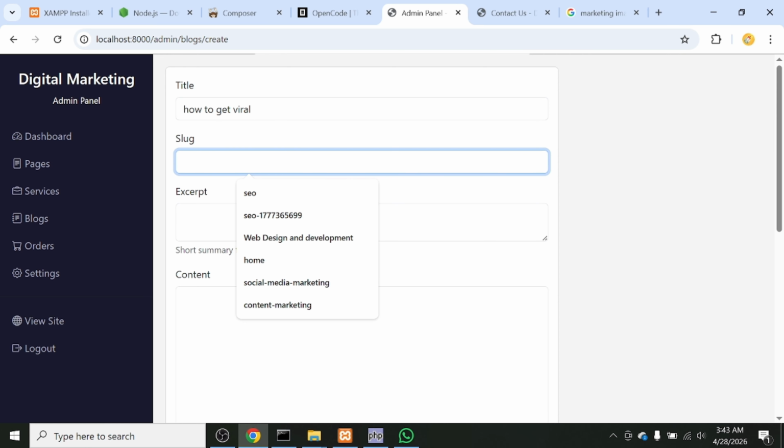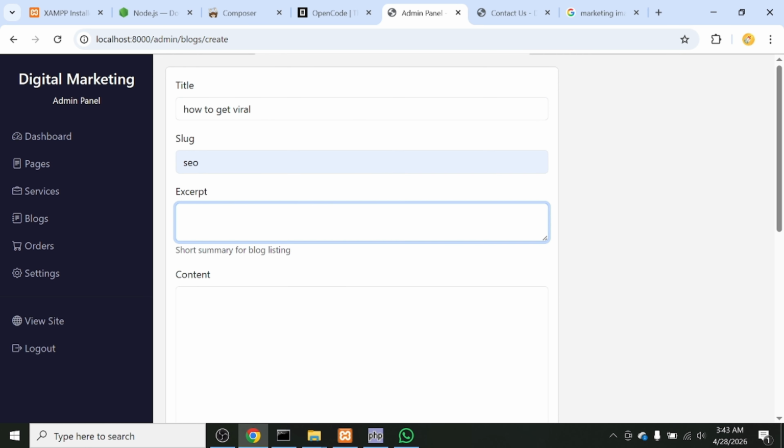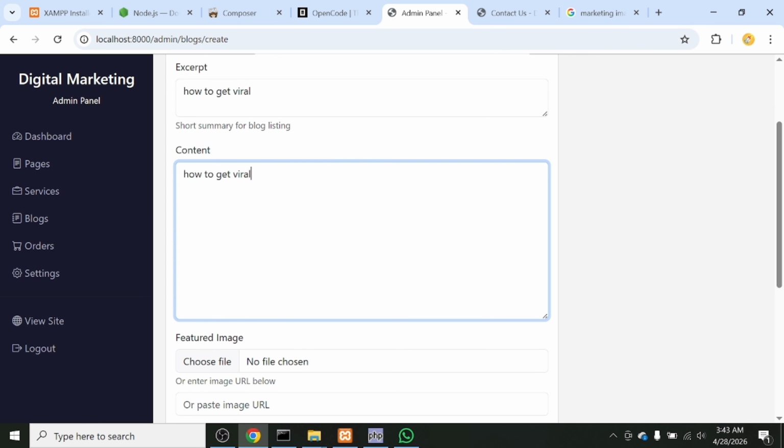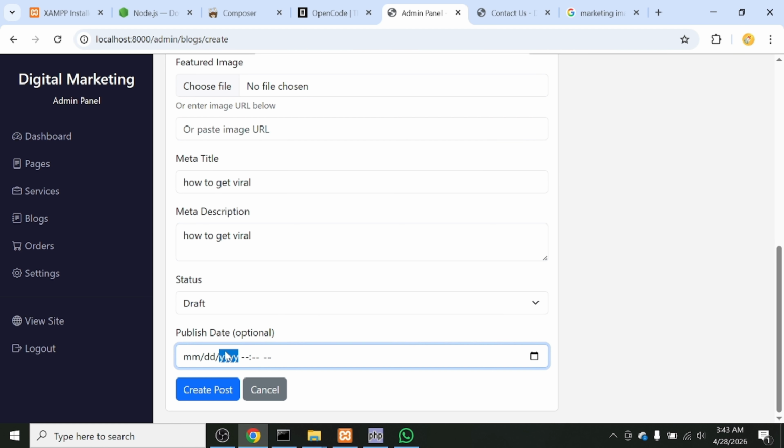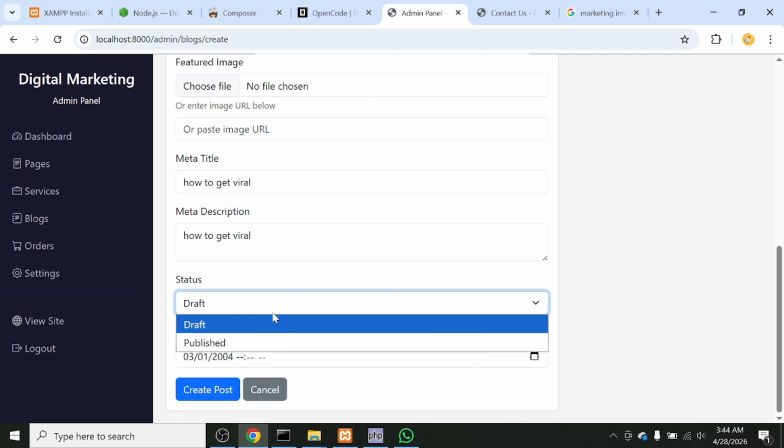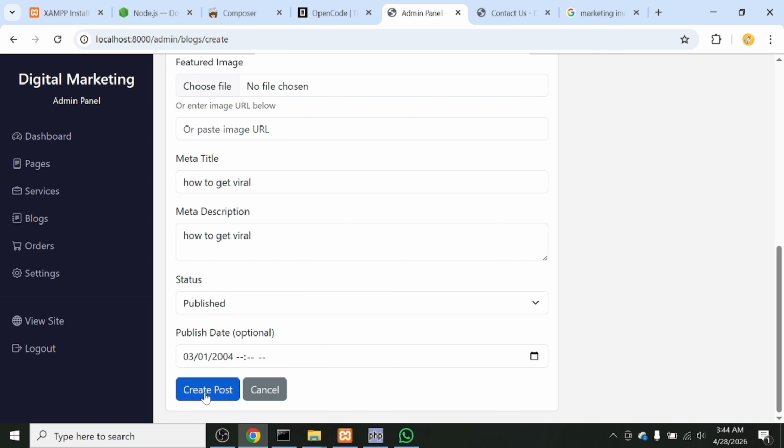Okay, then SEO. I'm not wasting time writing, just for tutorial purposes I'm showing you meta title. There are a lot of options here. For the date I'll just give 30 04 2004. This is just an example. Then publish status, then create a post.